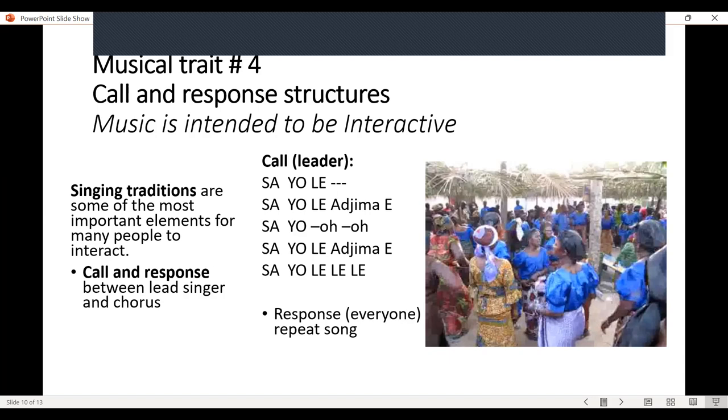And it would go back and forth like that. Sometimes a singer might sing one line and then the crowd sings the rest of the song. Another type of call and response might be where a singer sings a verse like this and then the crowd sings something different, melodically and verbally, but usually it would be simple, something that could be added on to, kind of like a chorus. Occasionally, the leader will sing overlapping the response. But often, if the song leader is in charge of the experience, they're going to do this call and response structure.